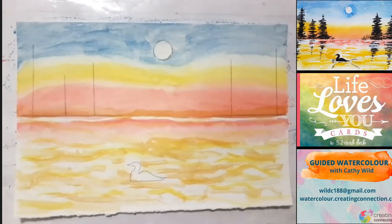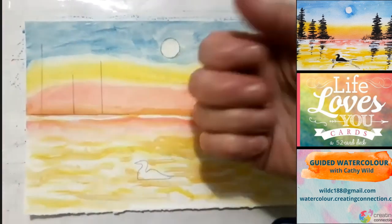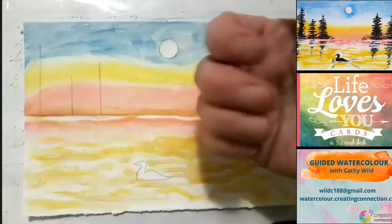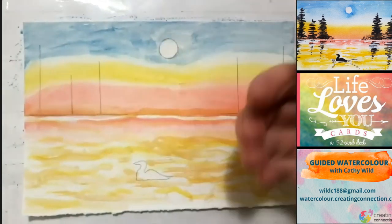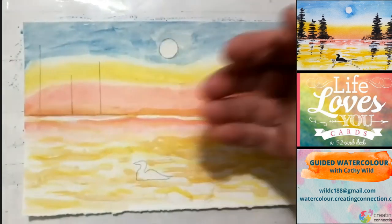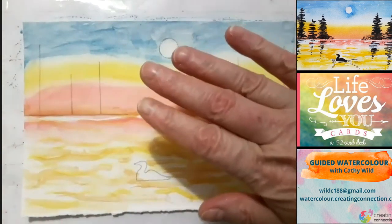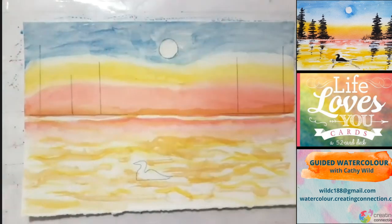So we can't put anything else on top of this canvas until it's completely dry. When you want to check, use the back of your hand and touch your canvas. If it's cold, it's still wet. If it's warm to the touch, or not cold, then you'll know that it's dry. Don't put your fingers on it because we have natural oils in our hands. So use the back of your hand. So with that, I'm going to mute and it's time for all of us to blow dry.